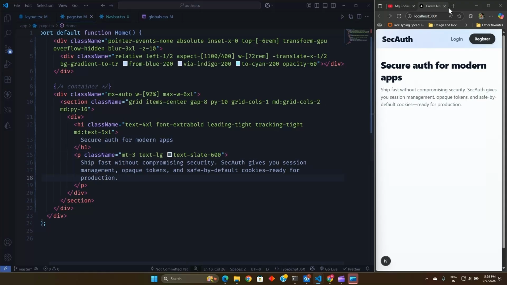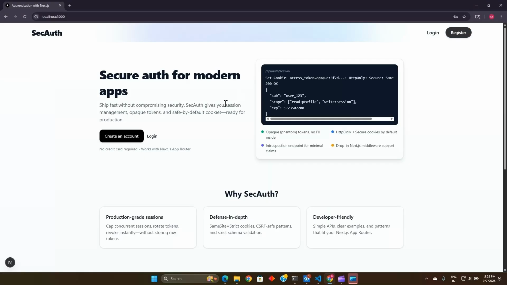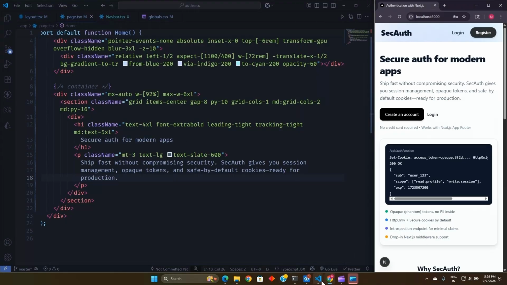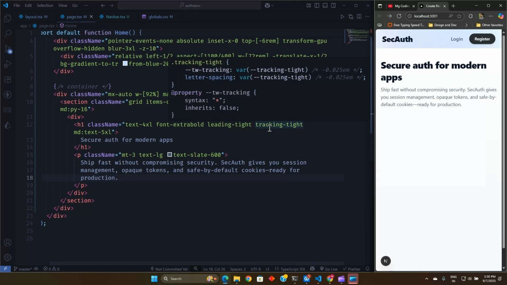And after this let's go to our project, and here we can see after that we have these buttons, create account and login. So let's start creating those. So let me open our browser again, and here is our browser.